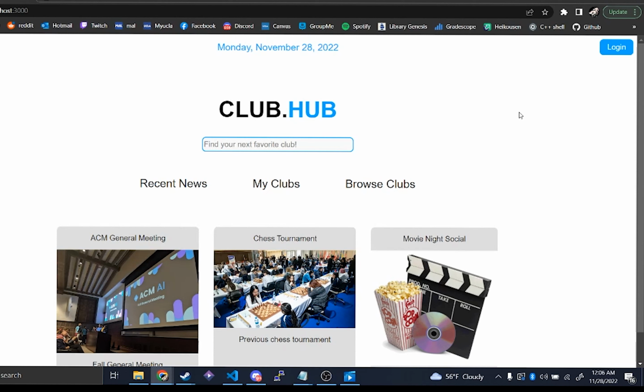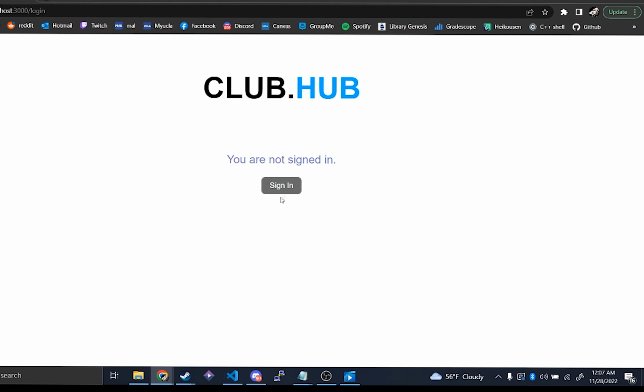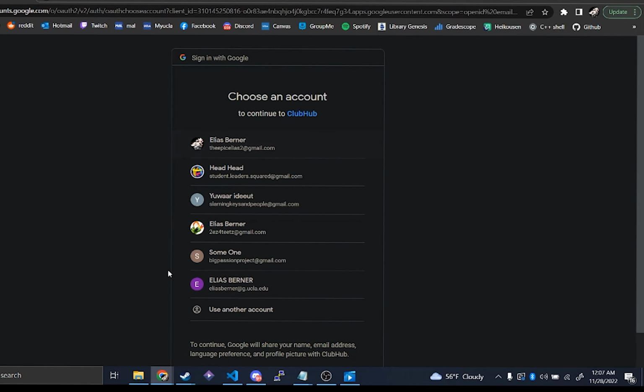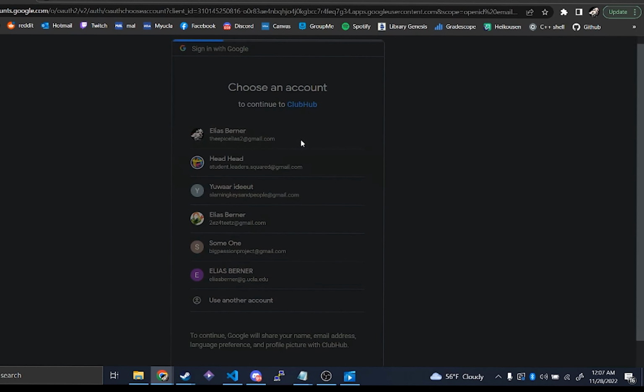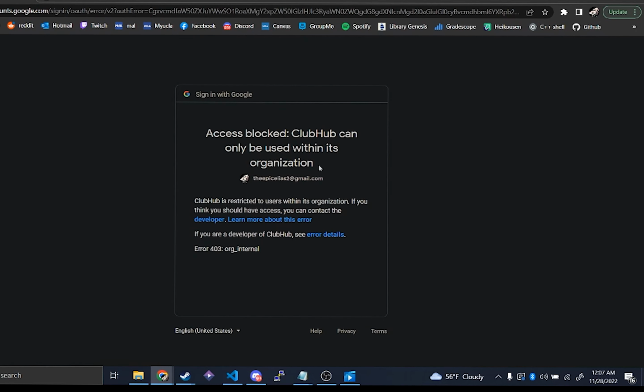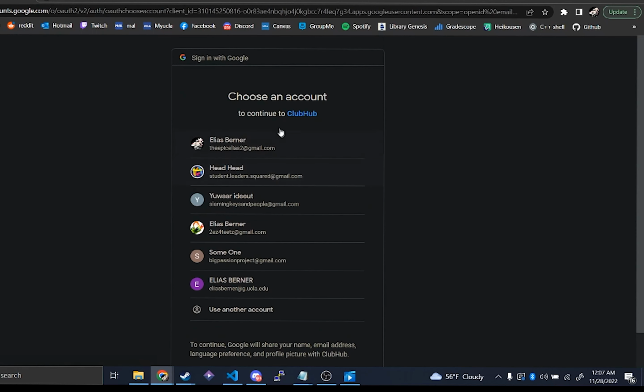To get the full functionality of our web app, users can choose to log into their Google accounts at any point. They can click sign in with Google, and then select the account they'd like to use. Our web app will, however, not accept any domains that aren't registered under the .ucla.edu domain, because this is a UCLA-centric app.